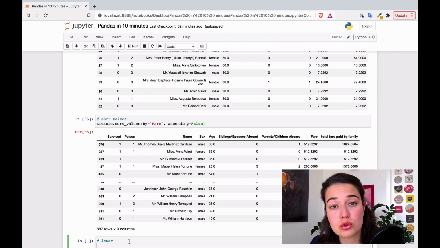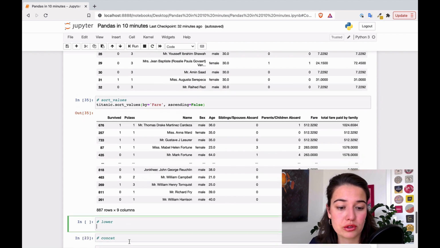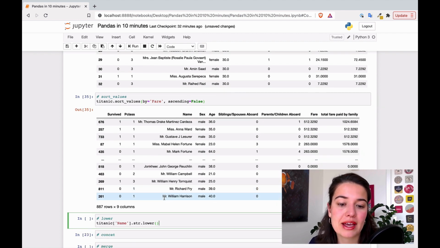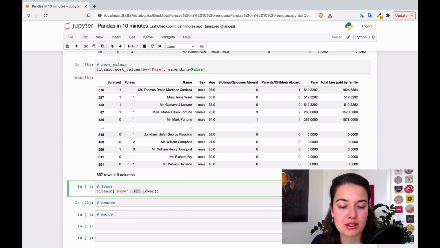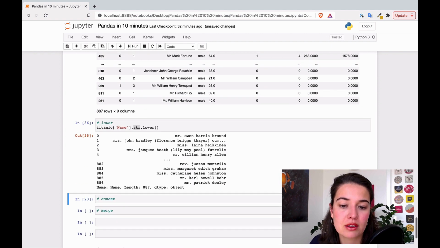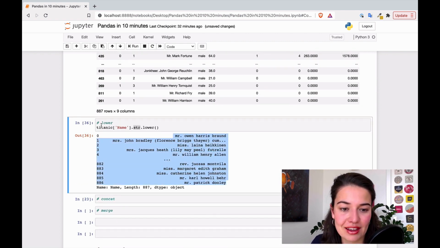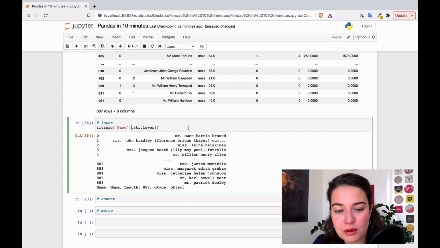You can also use the strings in your data frame to change your data frame a little bit. So for example, let's say I want to standardize the names. So I want all the names to be in lowercase, total lowercase. So what I can do for that is I'm just saying str, this is to acknowledge that it's a string. I'm saying use the string function to lowercase all the names. So it gives me a series object, and again, as you can see, I use this function on a series object, and it returns a series object where all the names are lowercase.